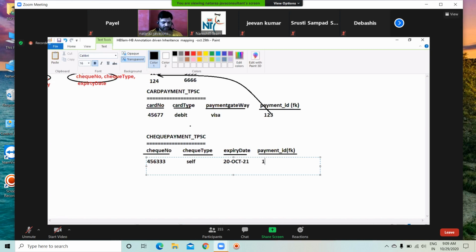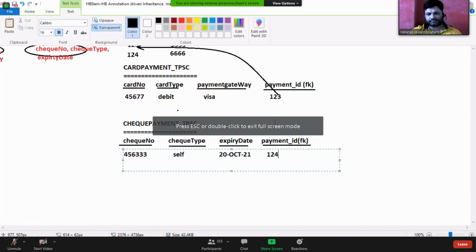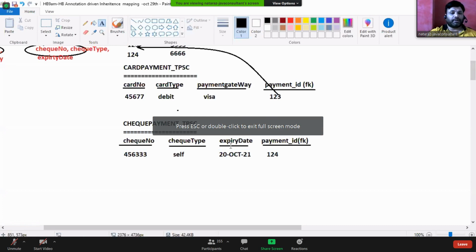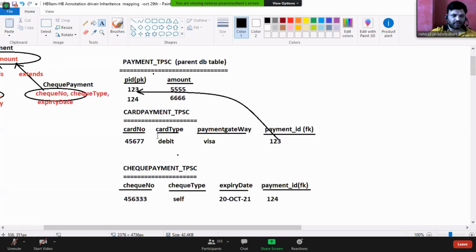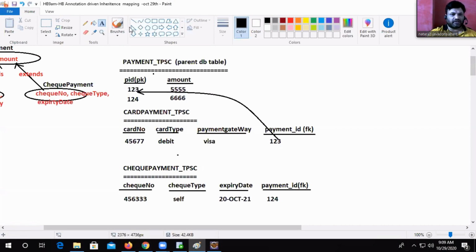Payment ID is equal to 124. Okay, nice. So now these two will be in a relationship.